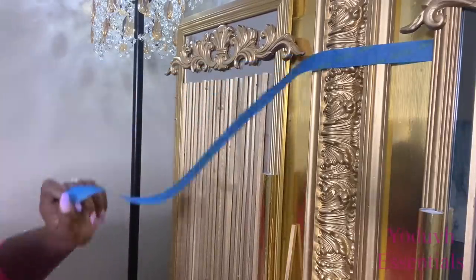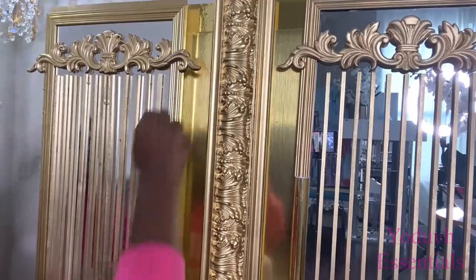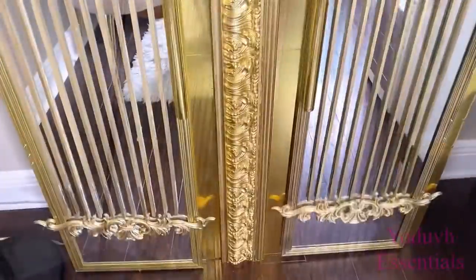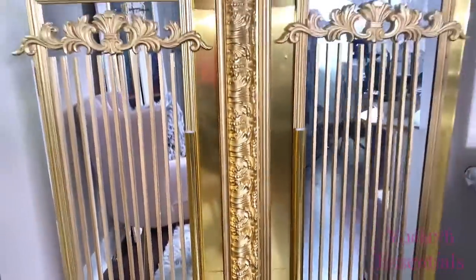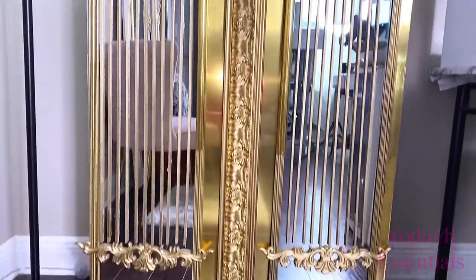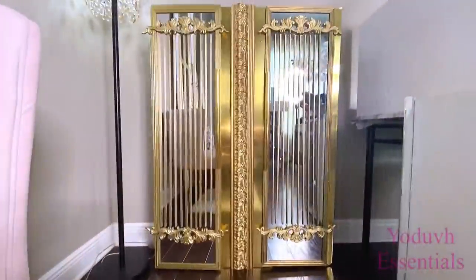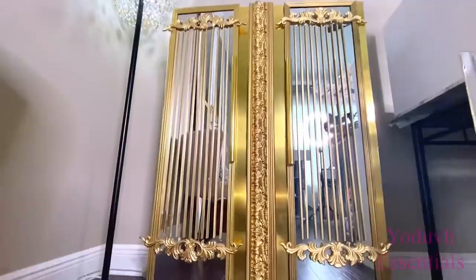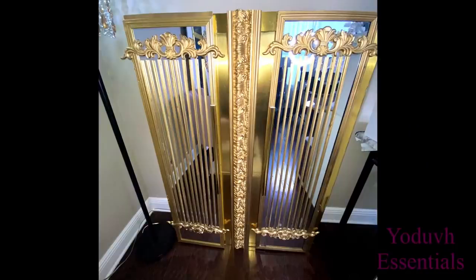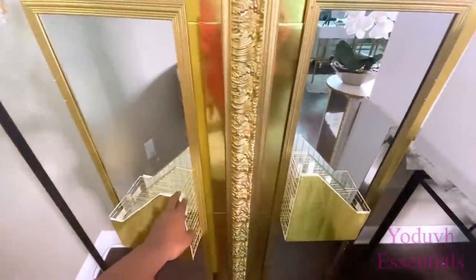I took the tape off and realized the space in between them was too much, so I brought down the onlay. Here's what the wardrobe now looks like. This is the second design I had in mind — since I'll be using this in my craft room, but if you love gold and you're into glam, this will be perfect for the bedroom. The other design is good as well, and it has storage on the handles, which I really love.